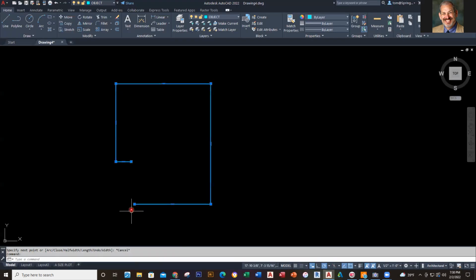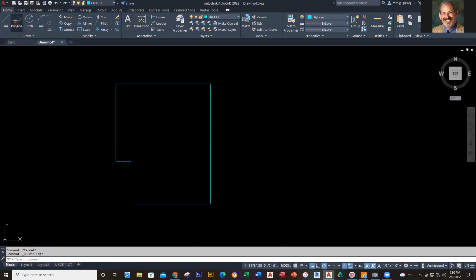Okay, so I can fix this really easily by clicking on this and pulling it over. I'll pull it over to the left, 8 inches. So I went the wrong way. So I'll try that again. I'll click on this, and I'll stretch it over, click here, and I'll just type in 8 and press enter. Yeah, it doesn't like that, does it? Okay, so let's just do, oh, you know why? Because it's a polyline. That's why. So that's okay.